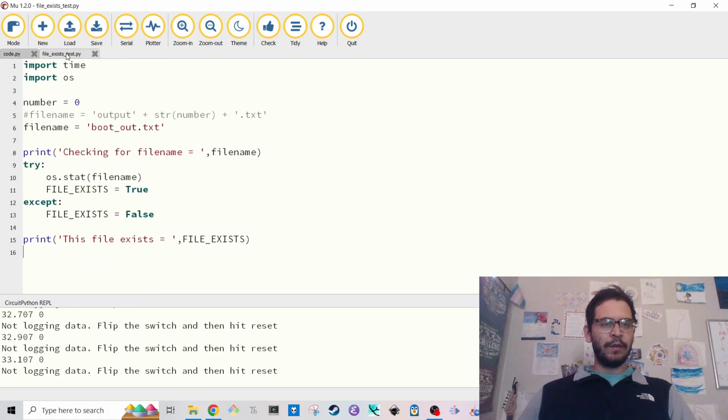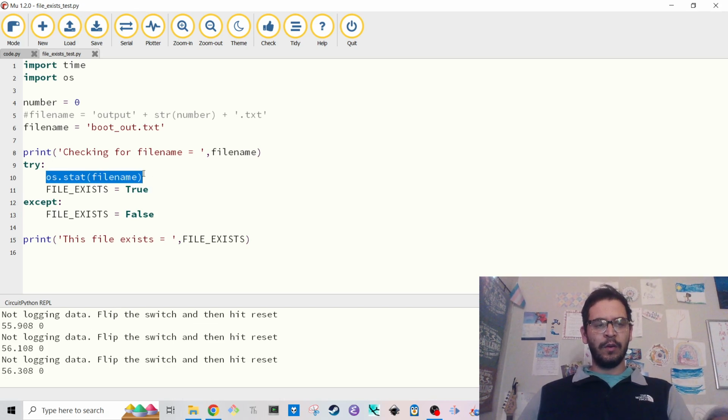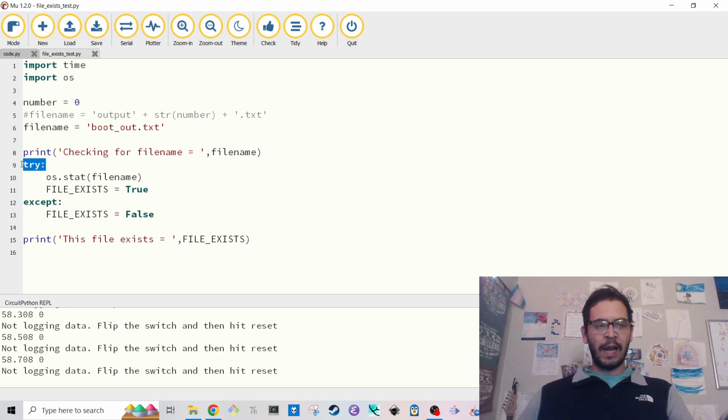So, if you look at this file exist test script that I just wrote, I'm basically importing this module called OS, and then in here I'm running an OS stat of the file name, and if this function runs properly, it means the file exists. If the file does not exist, that line of code will throw an error, which is why this is in a try statement, and then it will break out of that try and say, hey, that file doesn't exist, I couldn't run the stats on it, and at that point the file does not exist, false.